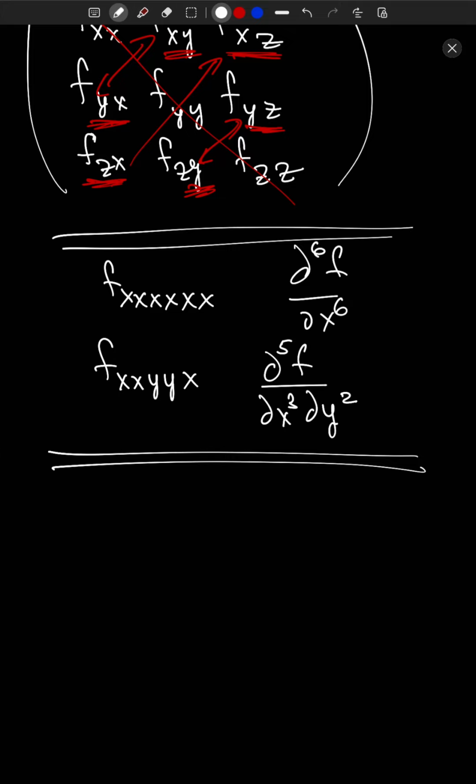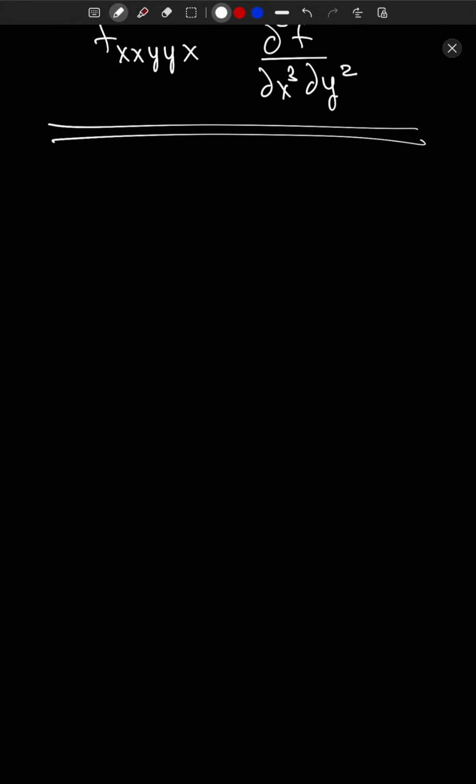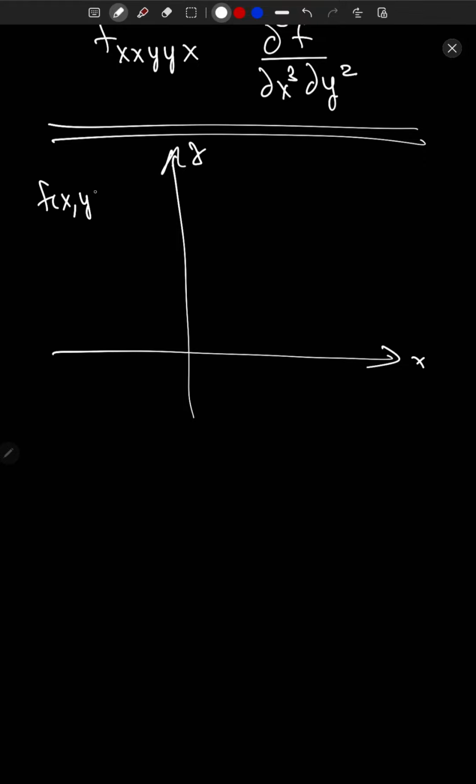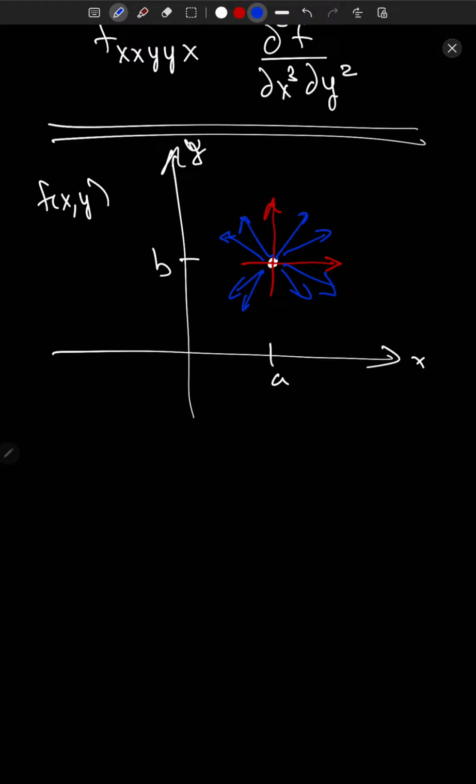Let's now address the big problem. So let's go back to 2 variables, x and y. This is the domain of our function again. I'm looking at, let's say, the point a, b, right? I now understand exactly how my function changes as I move in this direction, partial f, partial x, right? I now understand perfectly how my function changes as I move in that direction. That's partial f, partial y, right? But what happens in these other in-between directions? All these other directions, how does my function change? Okay, so that's the question.